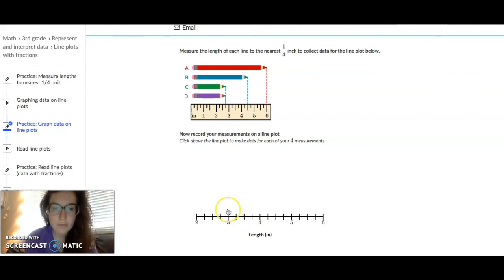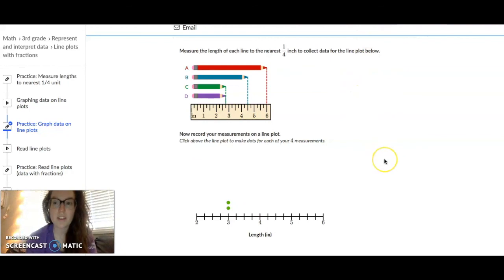Okay, so let's say I wanted to put a dot. Khan Academy uses dots over a 3. I just push over the 3 and the dot shows up. If I want to add another one, I just push there. And then what if I put too many? Oops, I made a mistake. I'm going to click underneath the one I want to erase. So if I wanted to erase one there, I would click underneath it. If I wanted to erase this one, I'd click underneath it and it goes away.